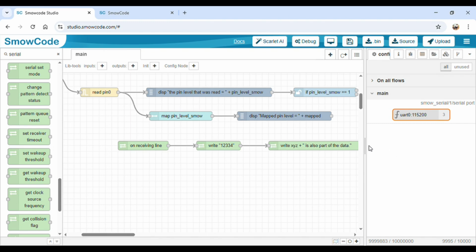If you have deleted all nodes from the canvas but forgot to delete your config node, then when you upload the code, the config node will still try to initialize and talk to the expected peripheral. So always delete config nodes whenever you are deleting canvas nodes.